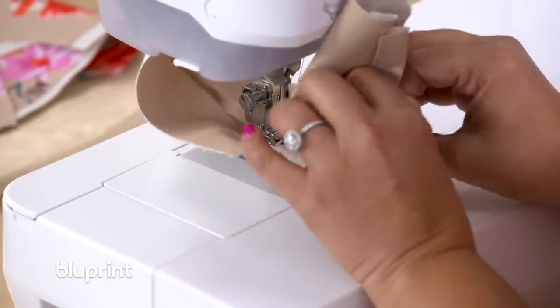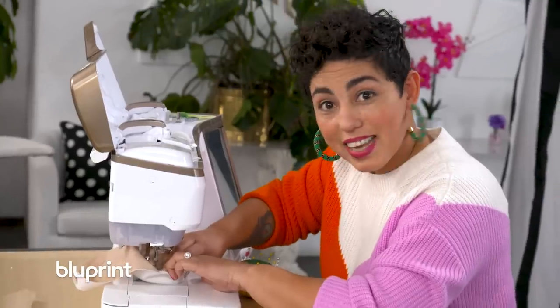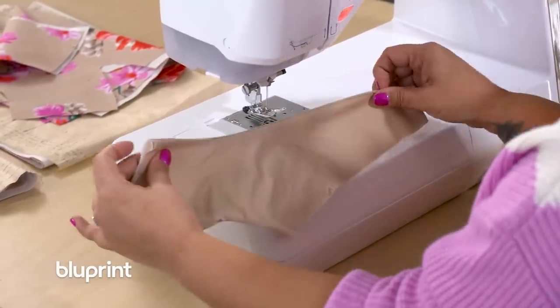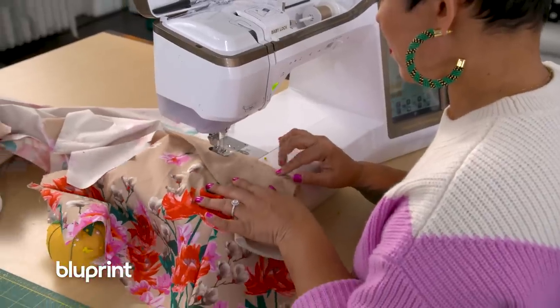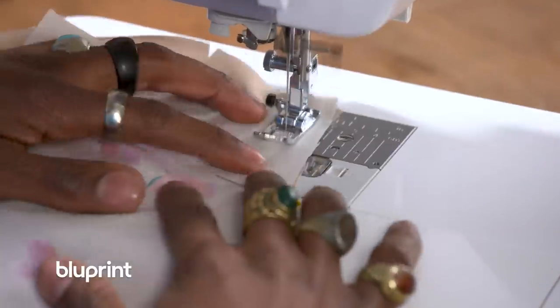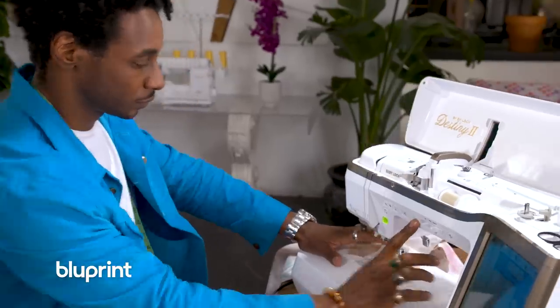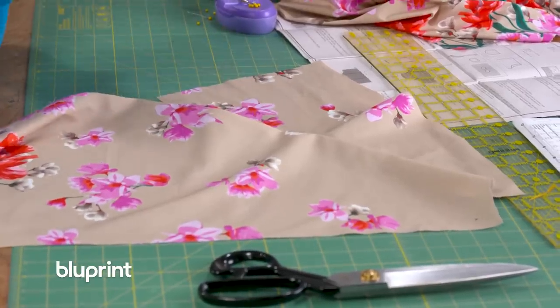When it gets tricky with the little tube, just open up as far as you can and stitch. Now that I've got this done, I'm going to make the darts on my front and back bodice, stitch my side seams, attach my yoke, and then move on to the skirt. This shirt is pretty fast — it has a raglan sleeve and a really easy collar to sew up. Wow, this looks really good. I love the way my shirt came out — the floral matches from my shoulder all the way across the front and I can't wait to finish this up.